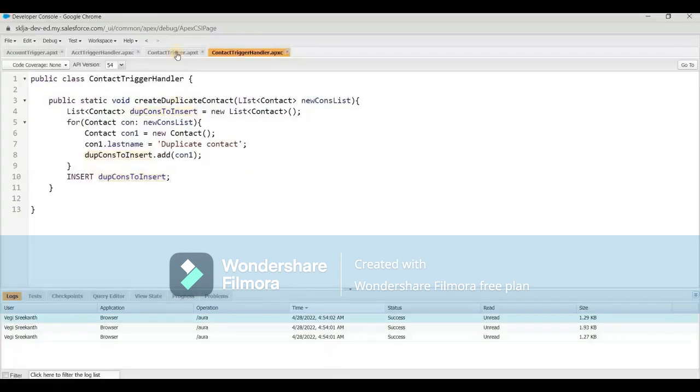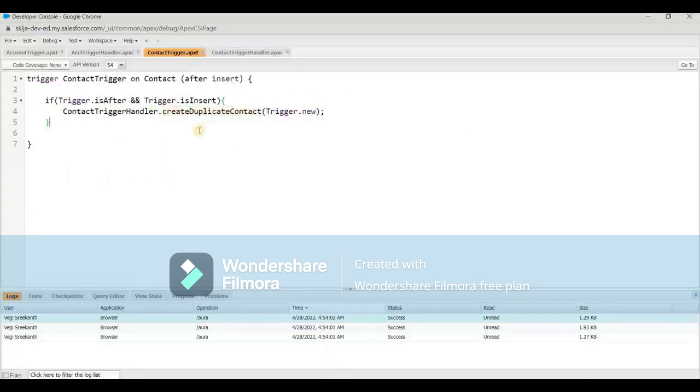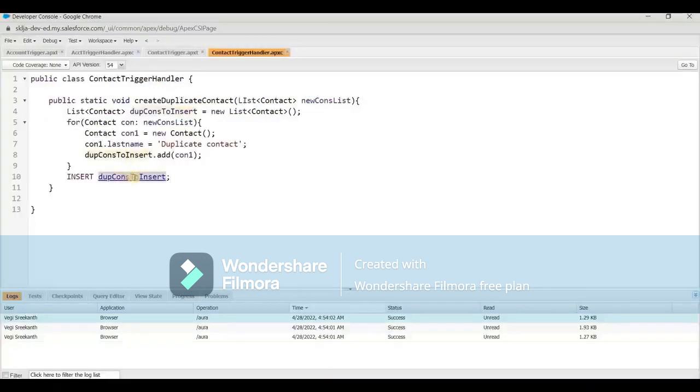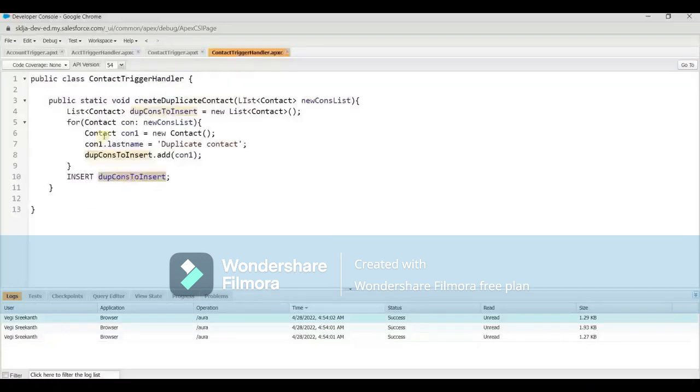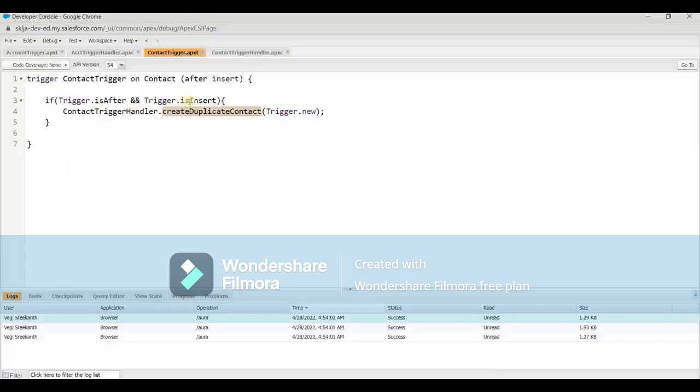Now what happens here is, as we have seen in the previous slides, whenever a contact is inserted, it will come here and then insert a duplicate contact. As we are inserting another contact, it will again call the after insert trigger, and it will call this duplicate method, and then another contact will be inserted, and that is the reason it will call our trigger again, and it will loop until it gives an exception.